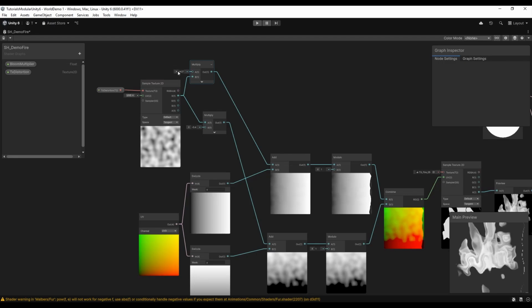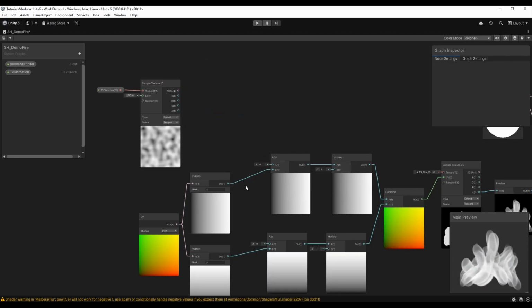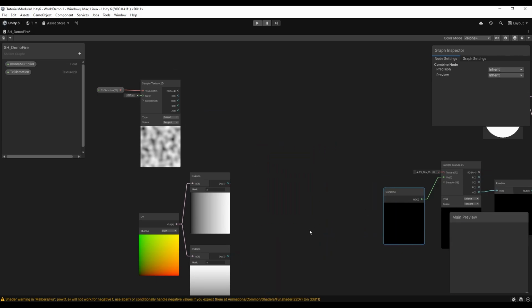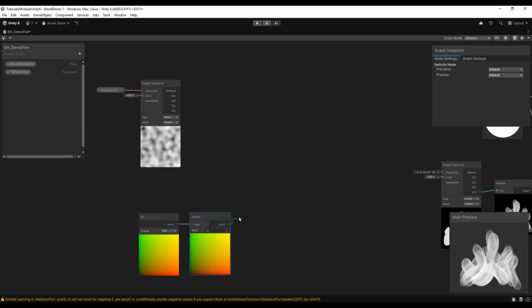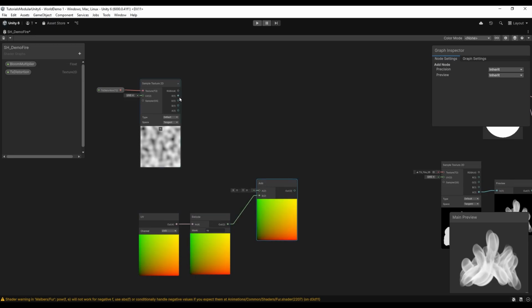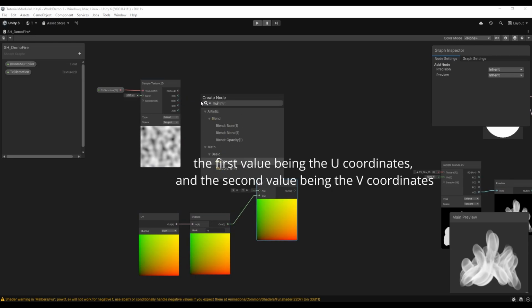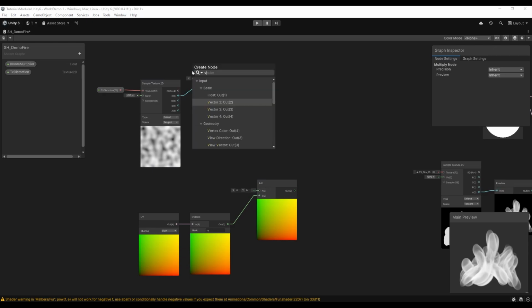This setup uses a lot of nodes, so I'm going to clean it up, but feel free to continue working like this. Just remember to delete the modulo nodes. Let's use the swizzle node to extract just the U and V coordinates, which are the first values from the UV node. We can do addition to the first value of this vector 2 independently from the second value if we do addition with another vector 2.